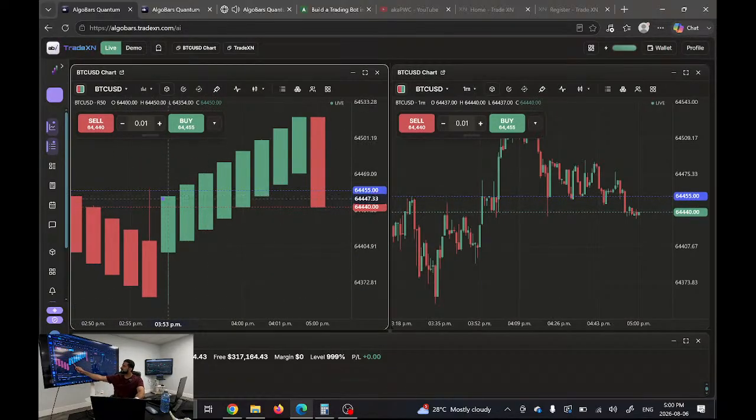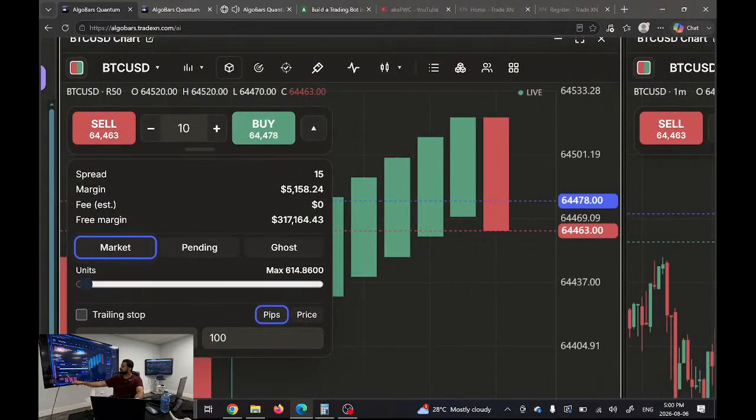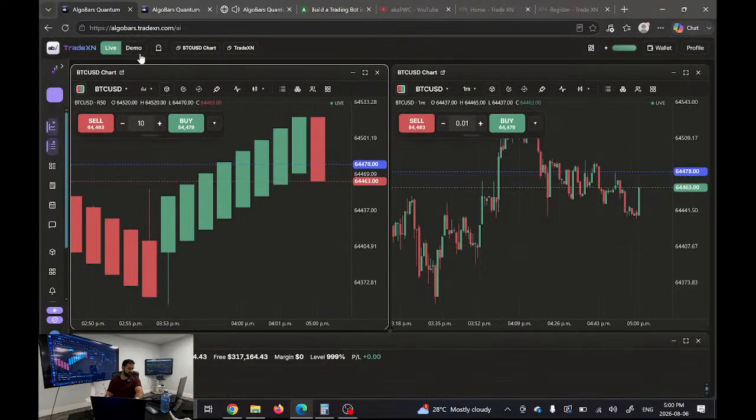As soon as we get right here, I'm going to enter our buy trade, okay? So if we get down to that price, I'm going to enter my buy trade. Now, right here, I can preset my stop loss take profit. It's already set to 100, and now we just wait, all right? Now we just wait.